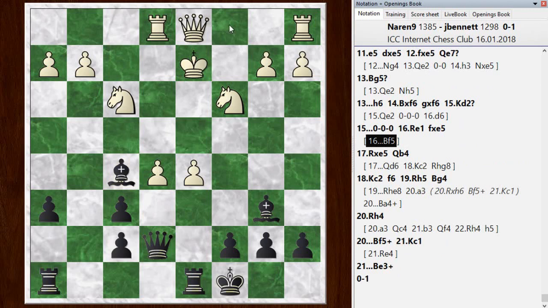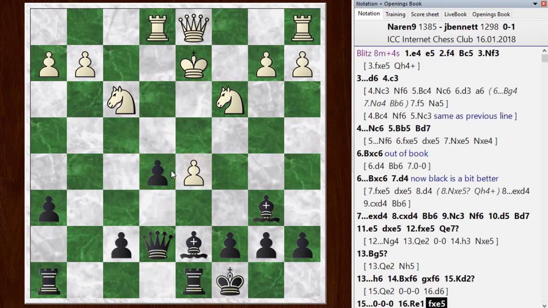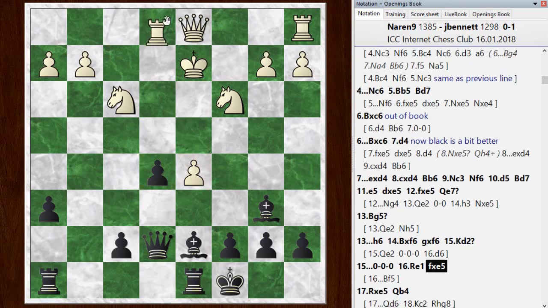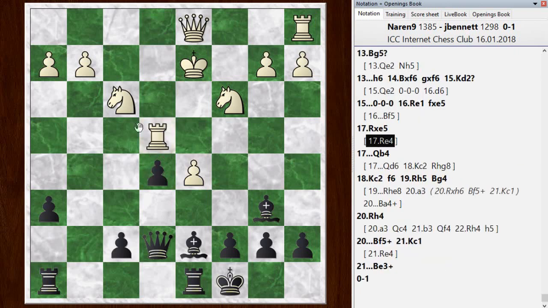I guess he could go to c1, which he eventually did in the game, but then that c1 is subject to checks along this diagonal, the dark squared diagonal there. So yeah, white is going to be in trouble. F takes e5 keeps a winning edge, I think, to white, but it's maybe not the strongest move there. Let's see, he plays rook takes e5. Maybe knight takes was a little better there.